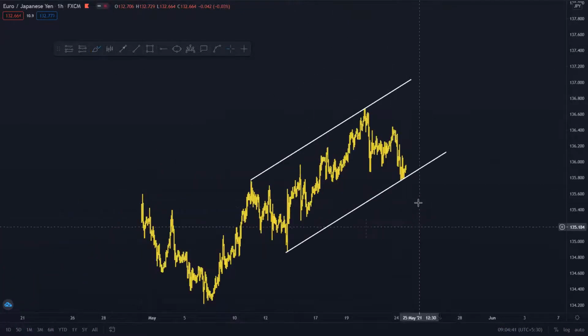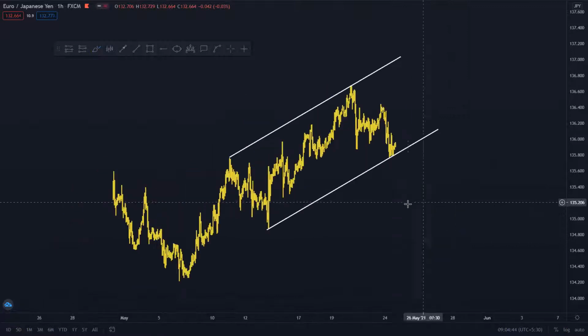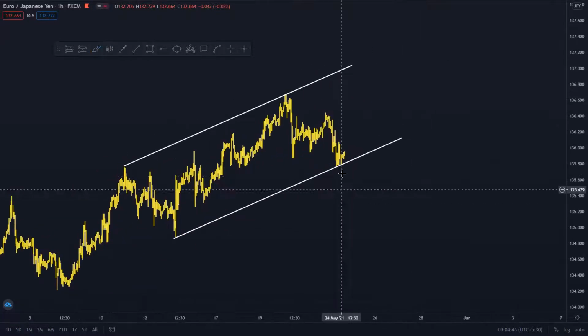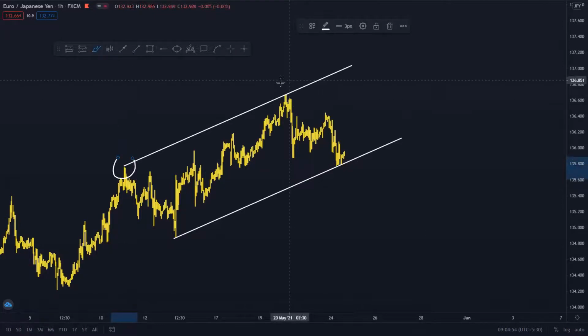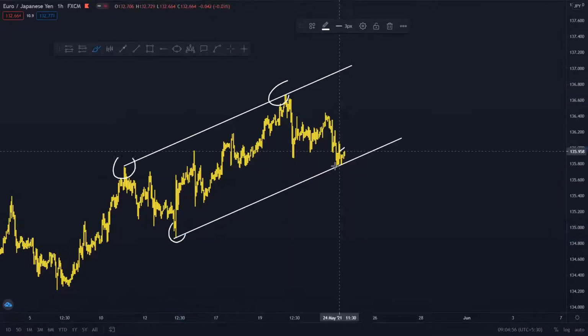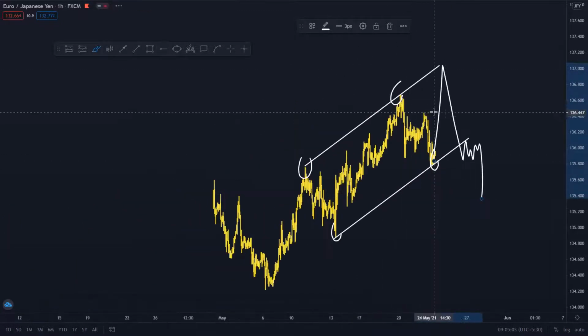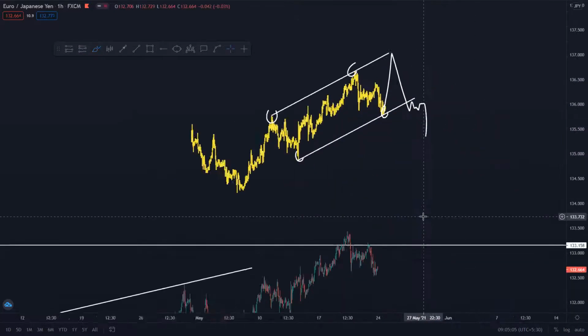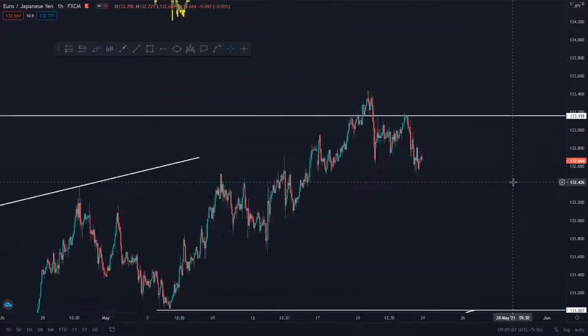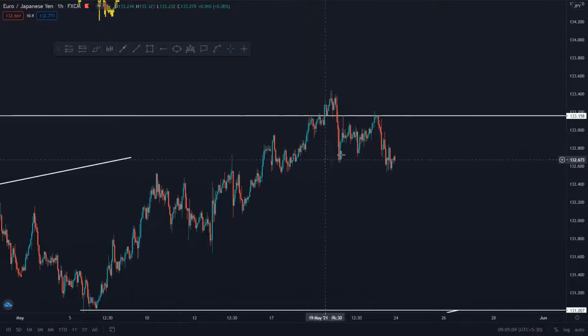This was indicating that because the price is moving in the ascending channel structure, there is a higher possibility that the price will move up and then go down from the higher level, because this is a second touch. First touch, second touch, first touch, second touch. So there's a higher possibility it will move up and then move down. Make sure you wait for the confirmation to get into the market, because this is a very dramatic pair. This is a very choppy pair.